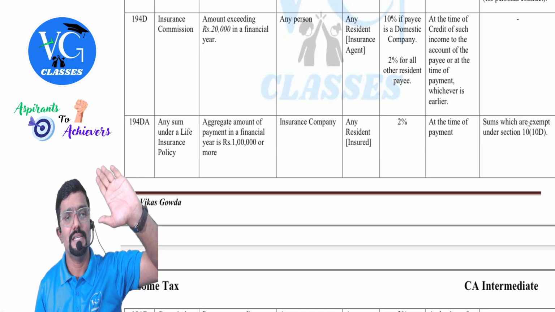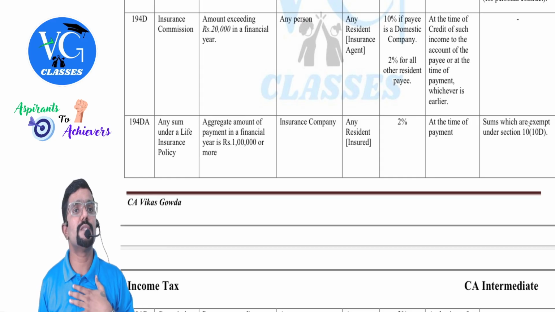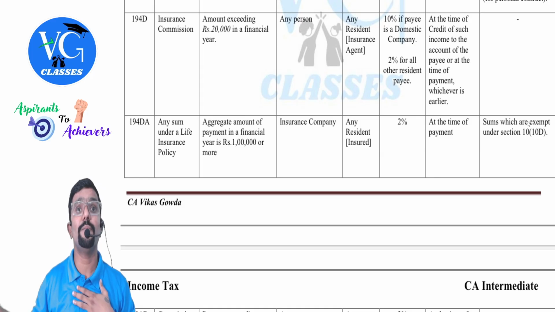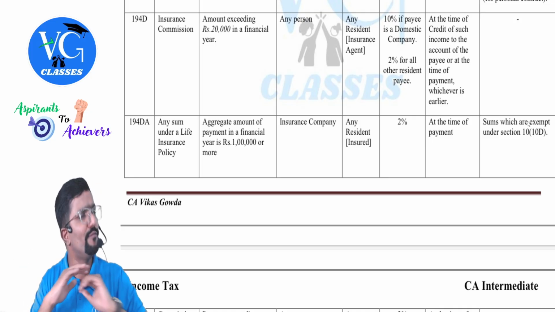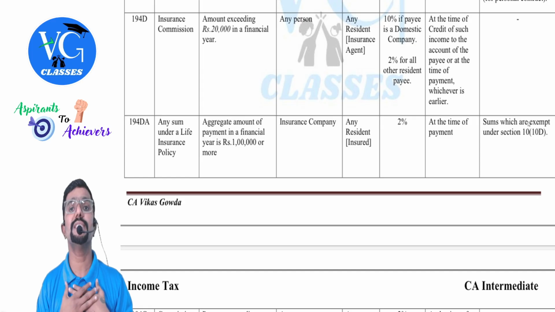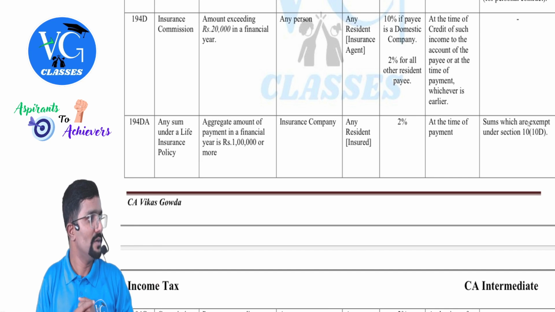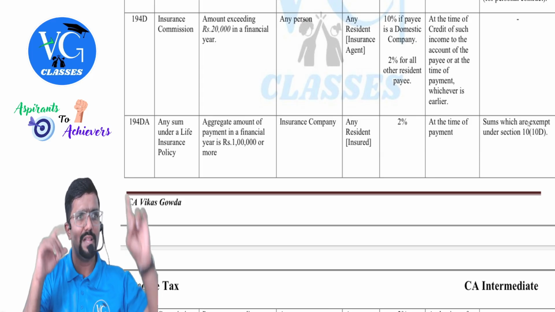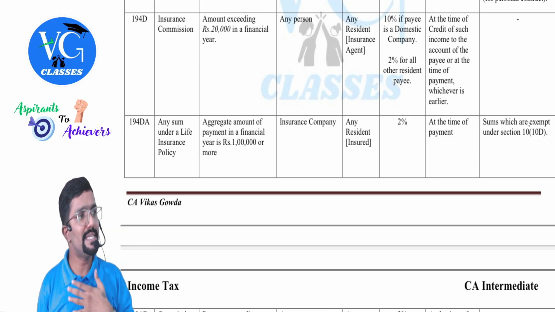Please listen. When the policy matures, we can claim the exemption under 10(10D). When the policy matures, if the person has died, then the nominee can claim full exemption. If the person is alive, then we will check throughout the term of the policy how much premium was paid. Was it less than 10 or 20%? And is it less than 5 lakh? We will check all that. We had covered it under the head other sources. If all these conditions are met, is it exempt in the hands of the person who has received it?